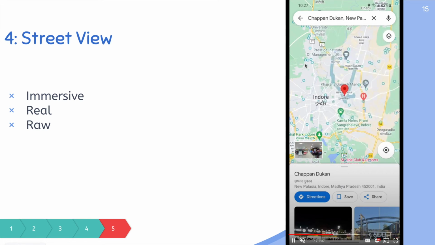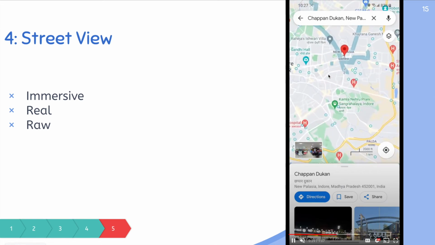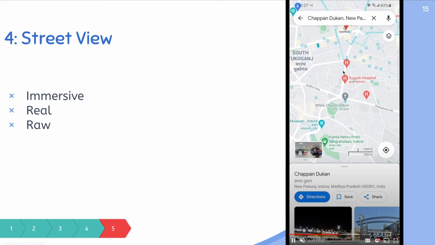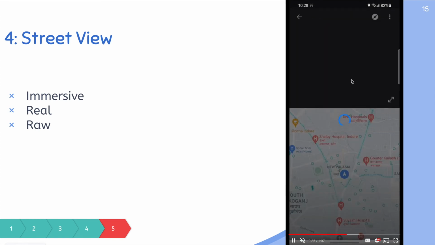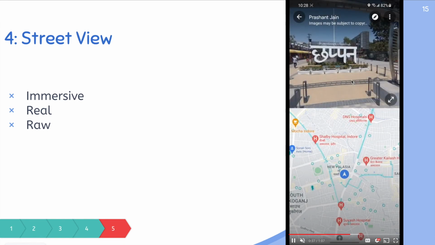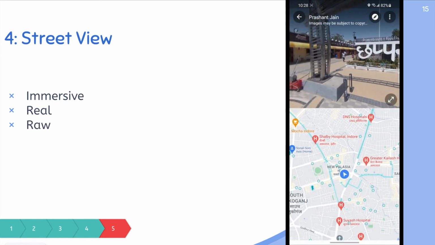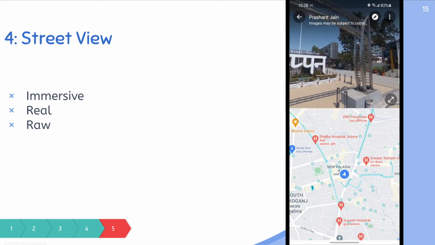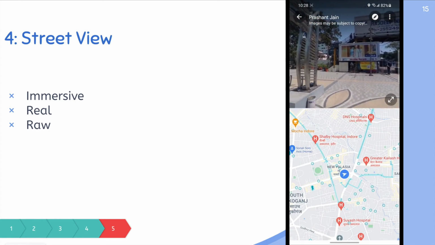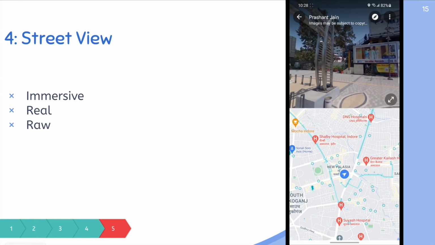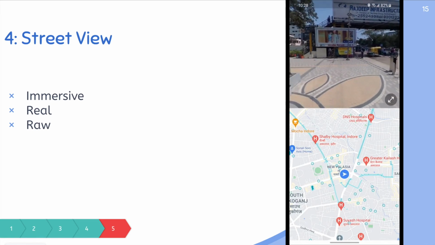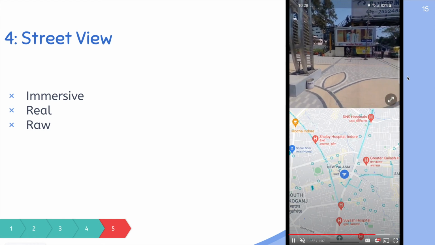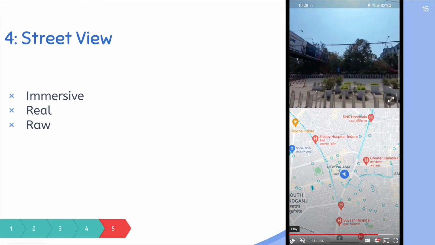देखिए अगर आप देखेंगे blue dots हैं. These dots mean कि यहाँ का street view available है. So हम जाते हैं छप्पन दुकान के आसपास के एरिया पे एंड क्लिक ऑन द डॉट, तो आपको एग्जैक्ट दिखेगा उधर का. सो दिस इज़ लाइक अ रियल व्यू. दिस इज़ रियल, इमर्सिव एंड वेरी रॉ. सो विदाउट गोइंग टू छप्पन दुकान आई कैन बी इन छप्पन दुकान, विच इज़ रियली कूल. So this is a cool feature that you can use.